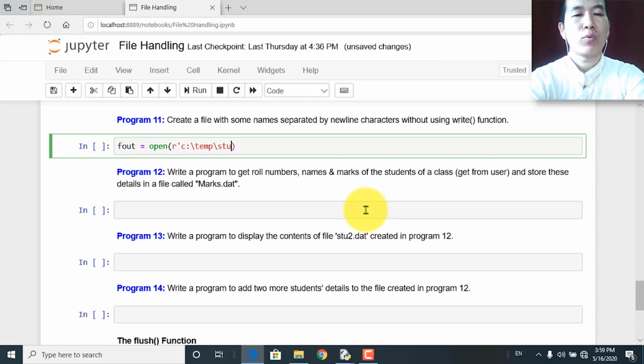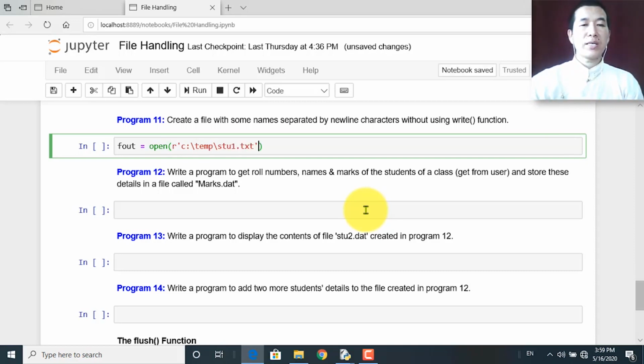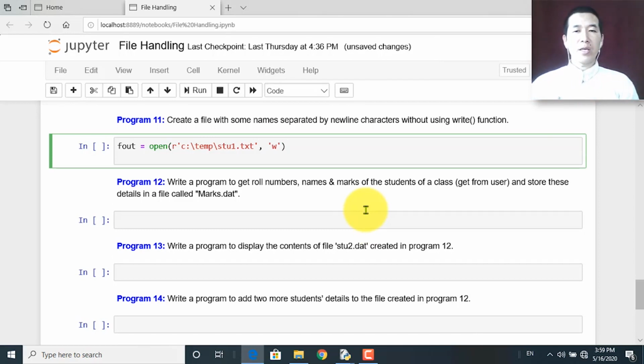Now this time we'll just change the name of the file to stew1.txt, and then we have the file mode of W. Okay, so remember, now this time we have to use the writelines, not the write. So if you want to write a program for this, we need to take the help of the list data type or list variable.